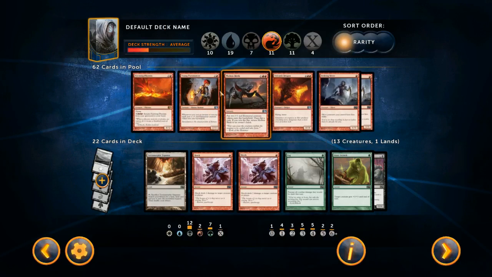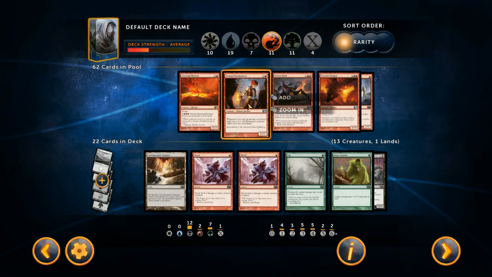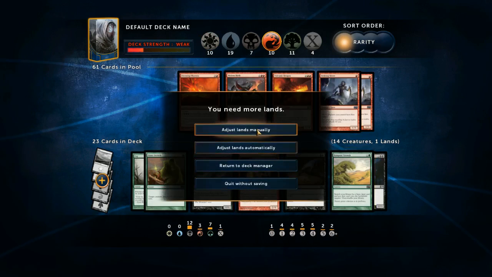No, way too high. Volcanic Dragon. We do have a Pyromancer. Well, I'd rather have a 1, or no, he's a 2-1. He's fine. I'd rather have a 2-1 than a 1-1. And it does make a red element if you cast an instant or sorcery. That's not bad. He's probably not gonna make us many tokens, but we need him as just a bare chump blocker. Ooh, that only puts our deck strength to weak according to them. Well, guess what? We got nothing else.